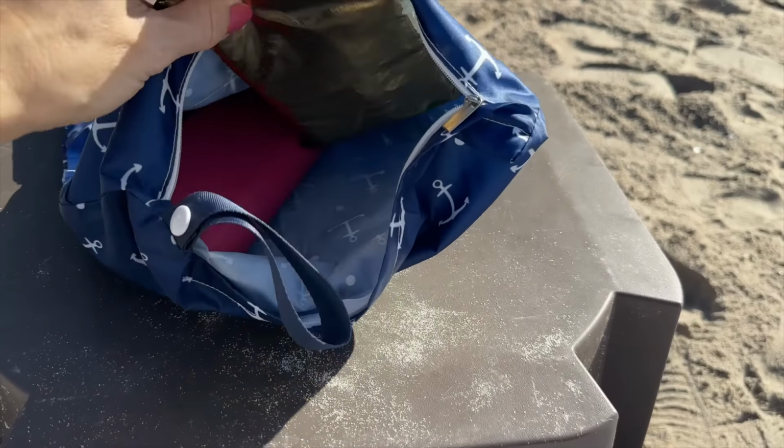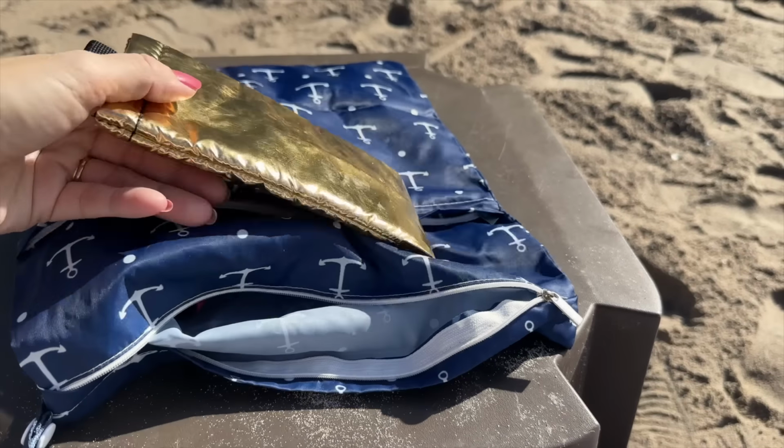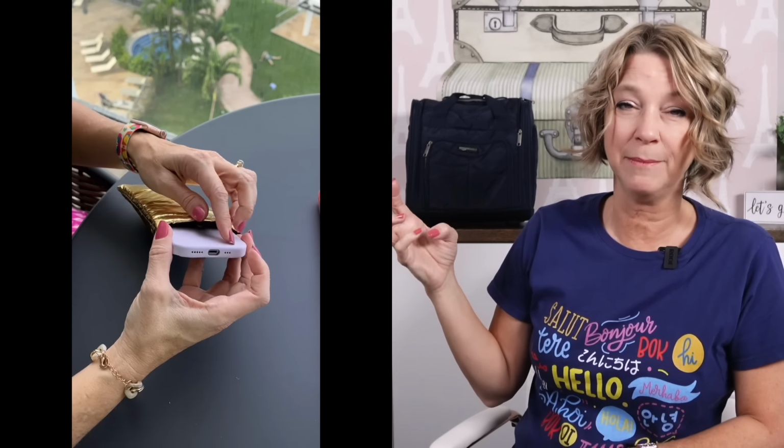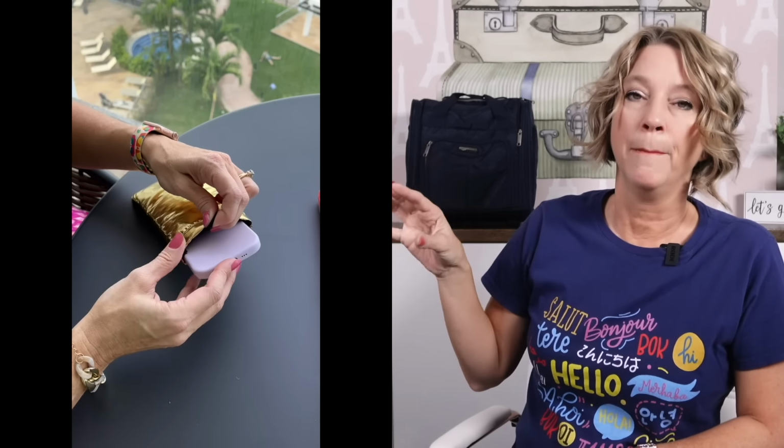It is made with NASA astronaut suit fabric, and it will protect your phone from overheating. And I will tell you, when I lay out for my 20 minutes of vitamin D in the summer, my phone will shut off, saving that battery in just 20 minutes. So if you're at the beach, this is essential, I promise. And it's got little padding, and they say it's waterproof. I don't know. I'm not gonna test it.